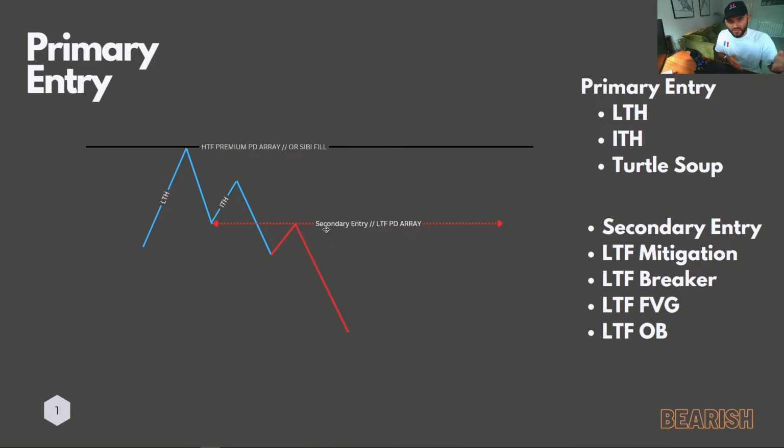It's a confirmationary trade. But what we need to be aware of on a secondary entry is that price can go through that level and wick into PD arrays just above it. Because it is a secondary entry, price has the ability to move through that PD array and pressure your position. We often say wicks do the damage, bodies tell the story. So we have to allow price to go through this mitigation block into a fair value gap, into an order block if necessary, but we do not want it to go above the intermediate-term high if there is one.